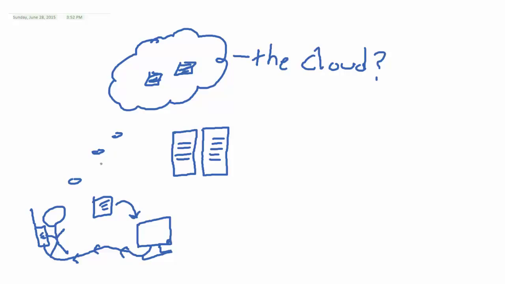So the idea of the cloud is to handle this synchronization of the files for you. So what the cloud does, and let's just take these servers here, and let's just put these inside a cloud, just so we understand. Now these servers are physically located somewhere. They could be with Microsoft, they could be with Google, they could be with Apple, depending on which service you use, but they're physical servers with a company.